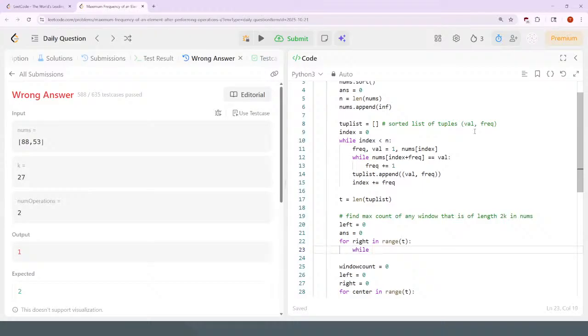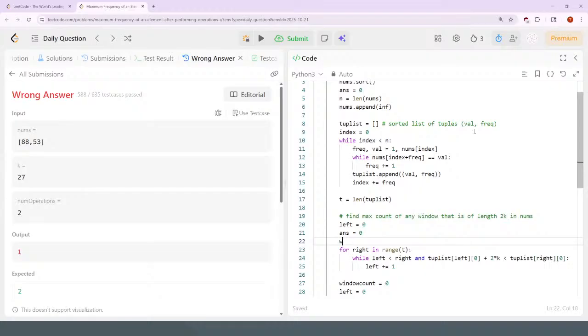So I'll close the window while left is less than right, and top list at left, the value of that is not reachable with the right side value. Left increments. I still need a window count actually. I want to reset the count here.